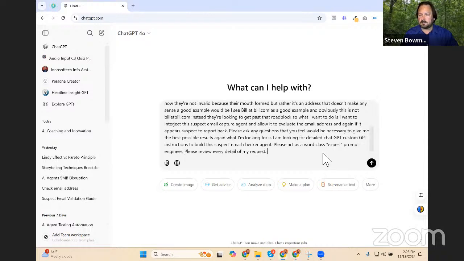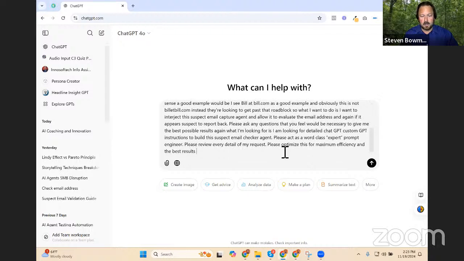Don't skip any details. Next, I'm going to ask it, and I'm not kidding, guys, it's literally word for word here, please optimize this for the best results. And finally, please ask me any additional questions needed before proceeding.